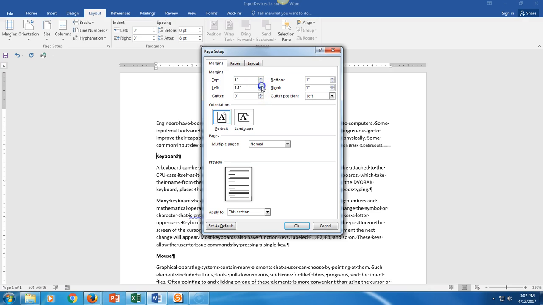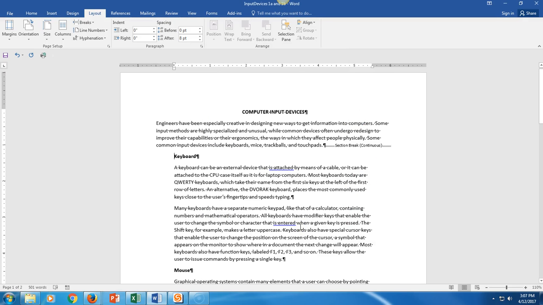Okay, so left and right to 1.5. The margin change affects only text after the continuous section break, okay? So we broke it right here, and our insertion point was down here. Therefore, those margin changes only took place from this point forward, okay? This acts like a little stopper, and it won't allow the formatting we did to go up above it. It stops it, so it only goes from here down. So go ahead and hit Save real quick, and we're going to move on to 1B.